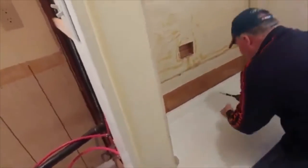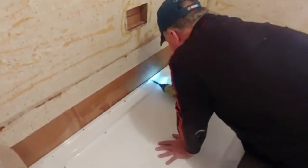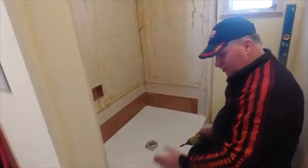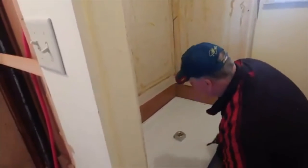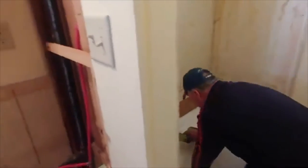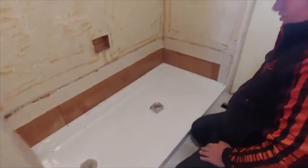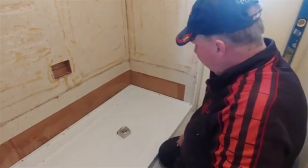If you were doing a ceramic tile, you would do the hardy backer, and then you would do your ceramic tile. Your hardy backer would go over the top of this lip, and the water would run, and then the ceramic tile would go on that, and it'd all run inside. There's how we do the base.